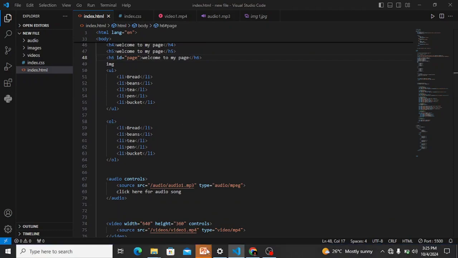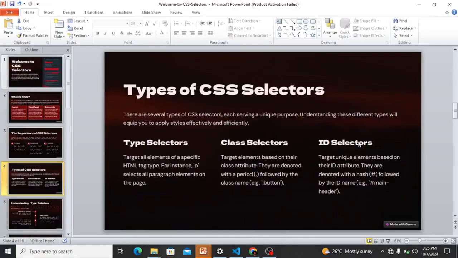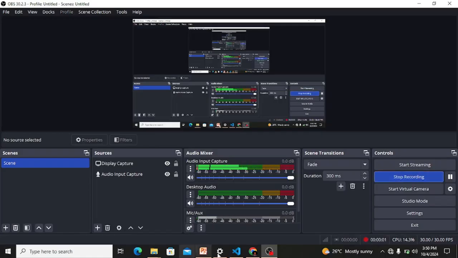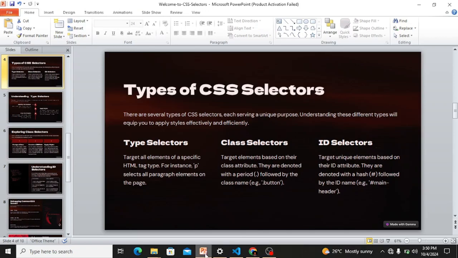So going back to our template, let's continue from where we stopped.